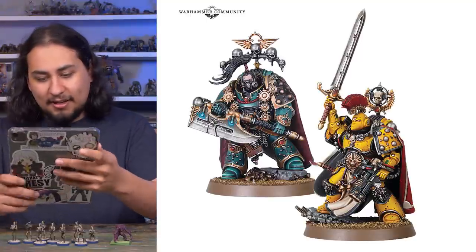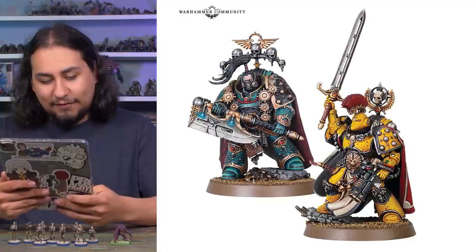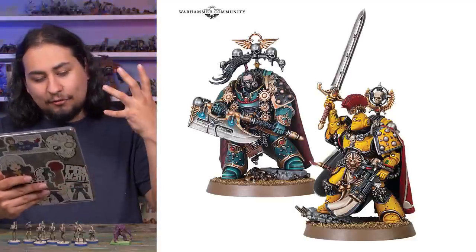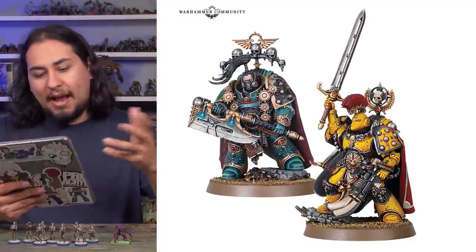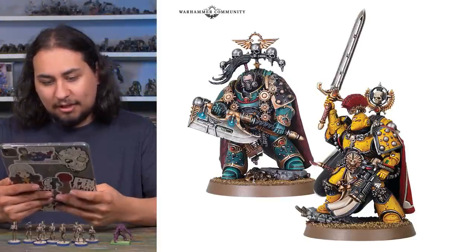And honestly, their armor is so baroque and special. I feel like if you just added different helmets, they could probably pass as any type of armor mark. I like them, they look good. I think my favorite is the yellow guy with the sword.